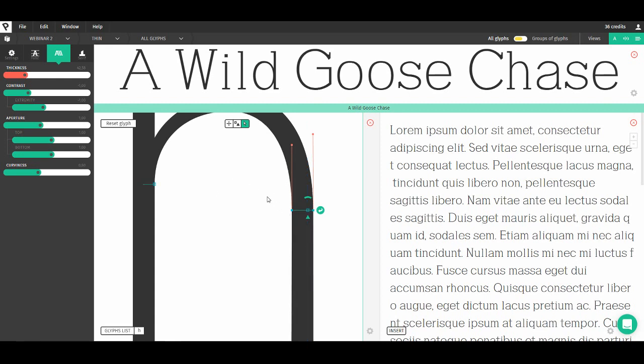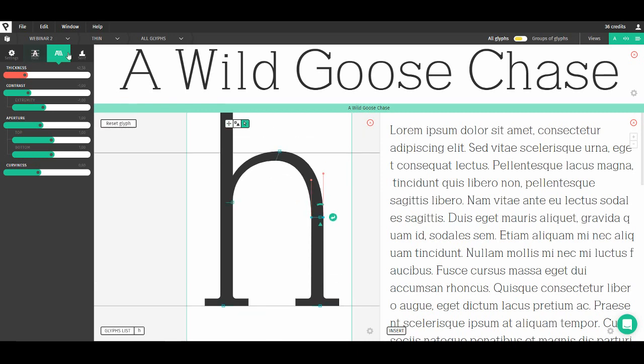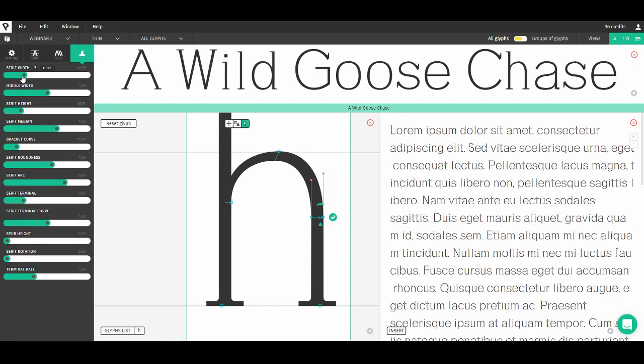Maybe it's just, I don't know. So we're gonna go to the parameters right now and change the serif height, I think, to make it thinner. Maybe change the width a bit thinner too.